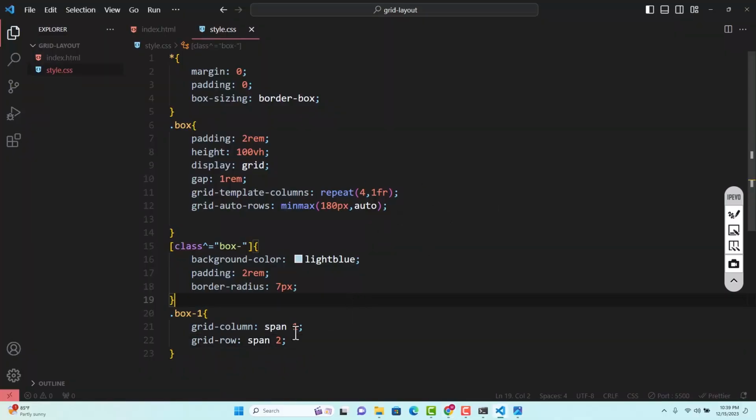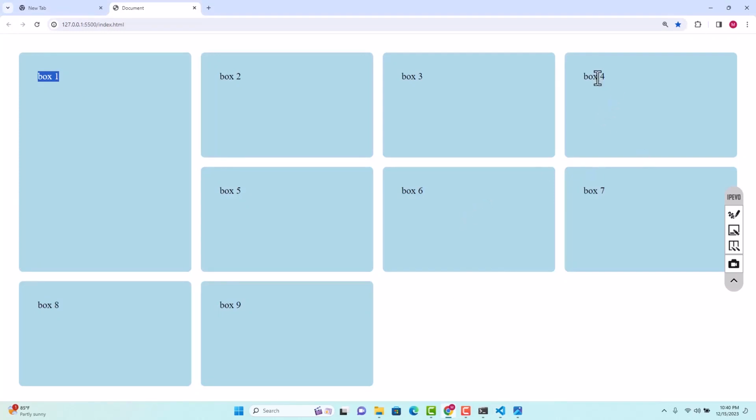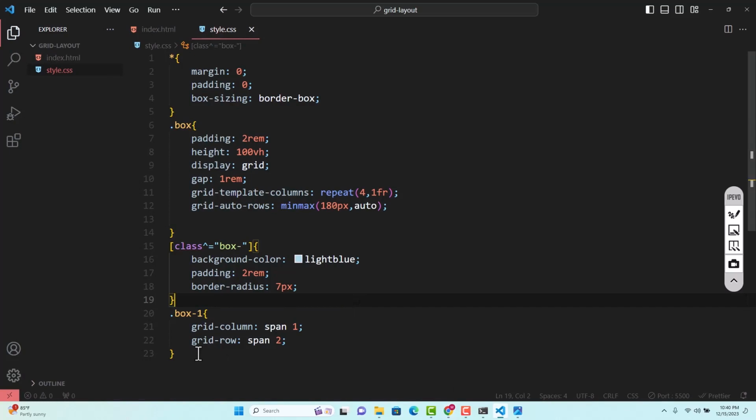So let's again target this box number 4. How many columns does it have? It has 1 column. How many rows? Let's assume that it has 2 rows, because we want it to cover 2 rows. So I'm gonna target that as well.